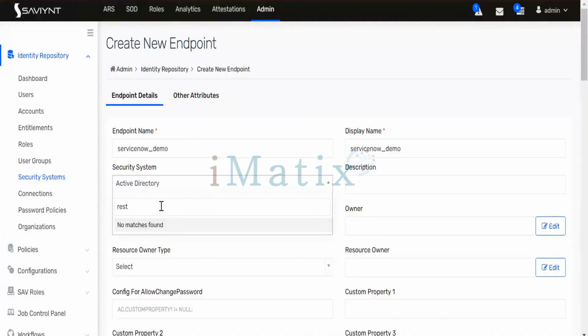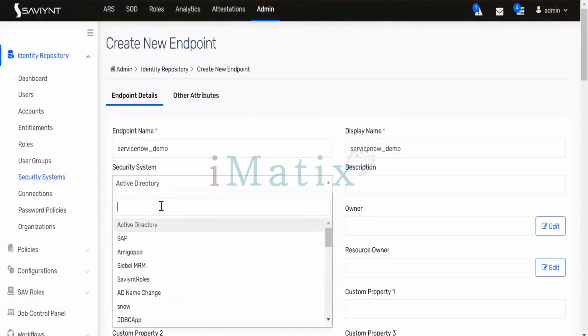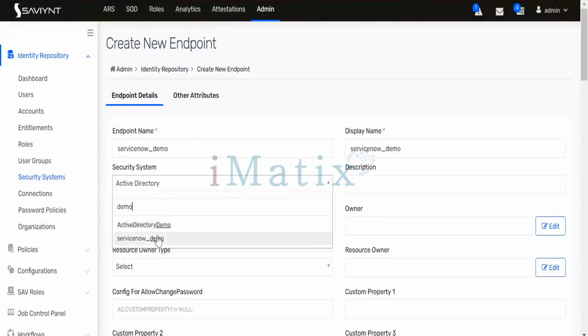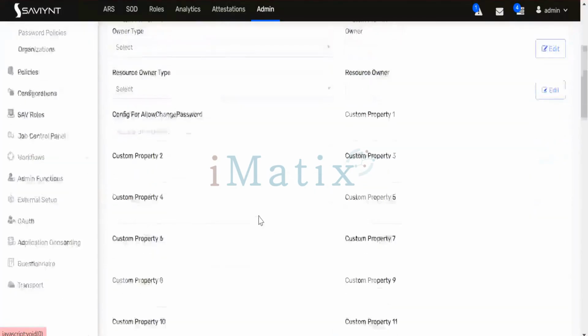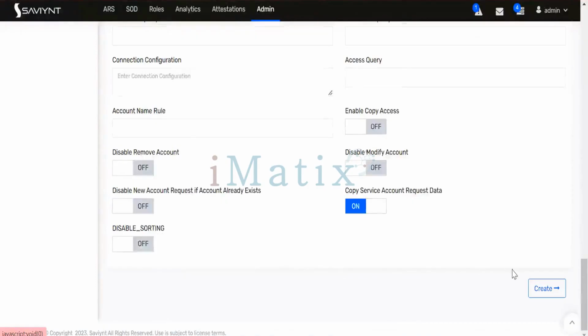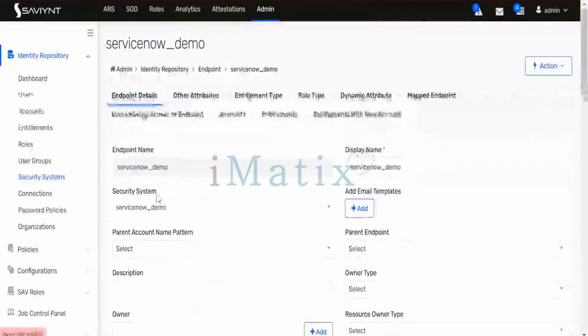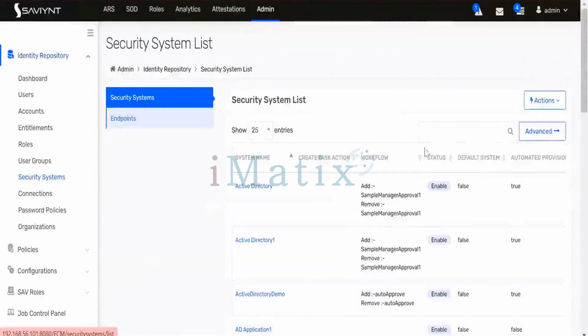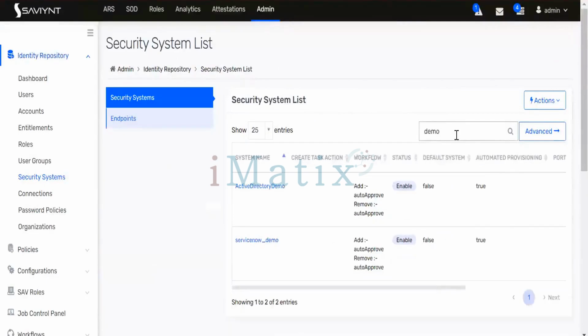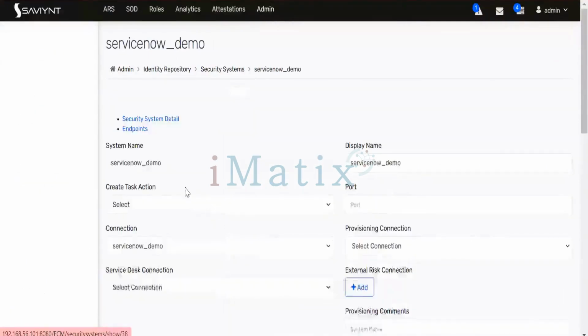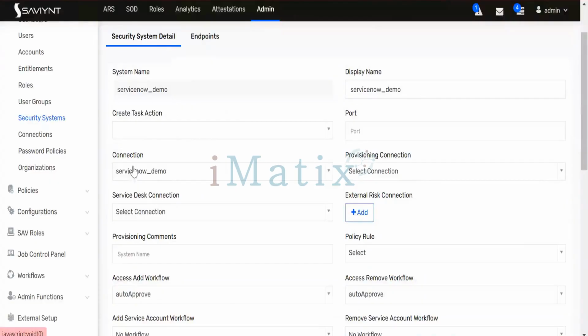Once you do that, scroll down and create it. Now our security system is ready with the connection name ServiceNow demo, and we have attached the connection ServiceNow demo for our provisioning purpose.